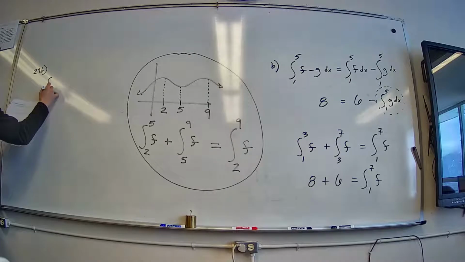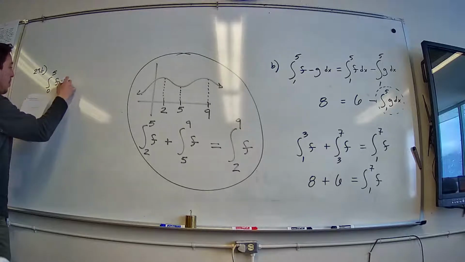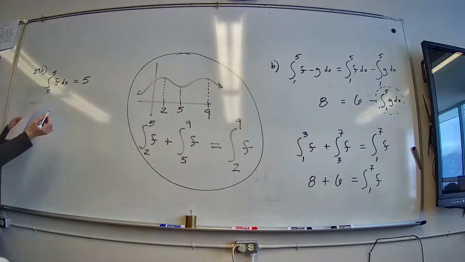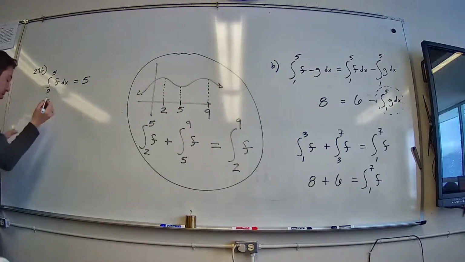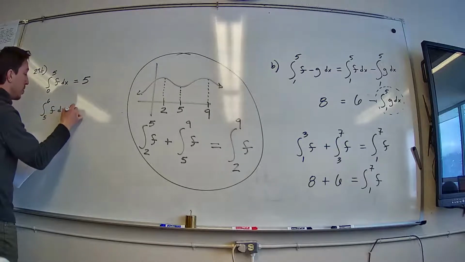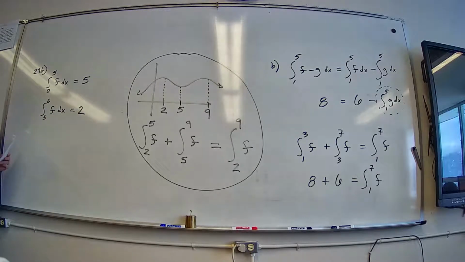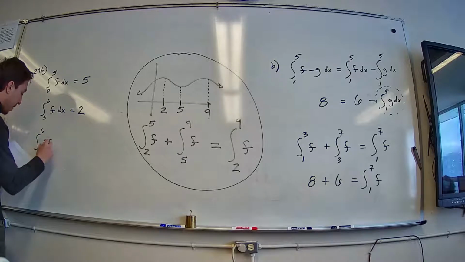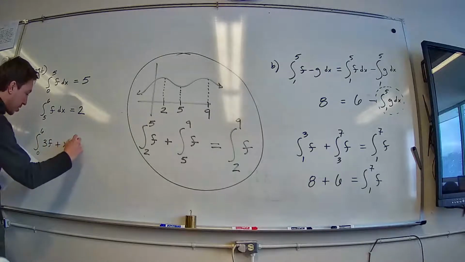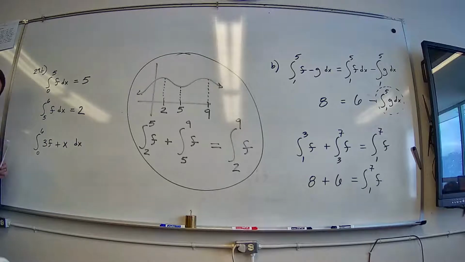It says, I've got this function where the integral from 0 to 5 is 5, great. And then the integral from 5 to 6 is 2. So first of all, what's the integral of f from 0 to 6? 7. But it's not asking that. It's asking what's the integral from 0 to 6 of 3f plus an extra x. So there's two ideas here. Actually, maybe there's three.